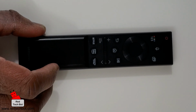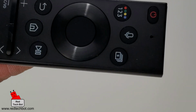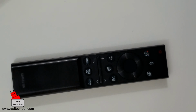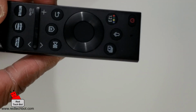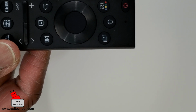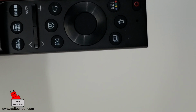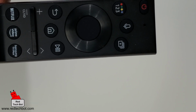Now, taking a closer look at the buttons. Right here we have, of course, our on-off switch. Here, this button with a microphone, that's our voice assistant button. So you use that if you're using Amazon Alexa or Google Voice.